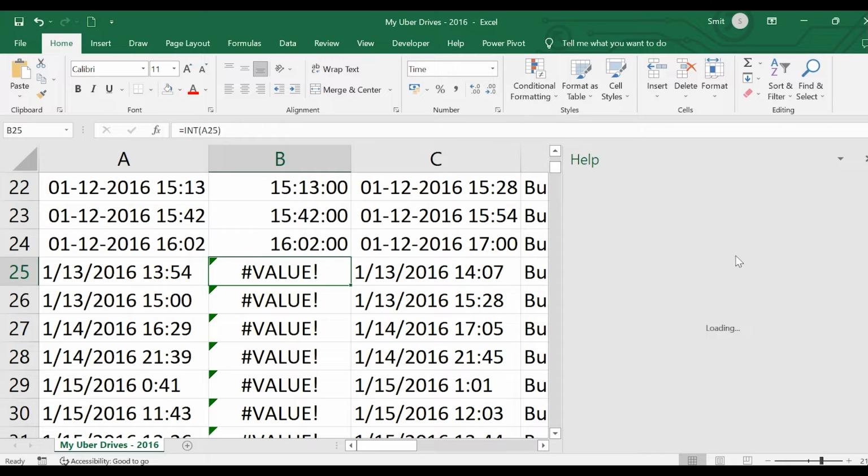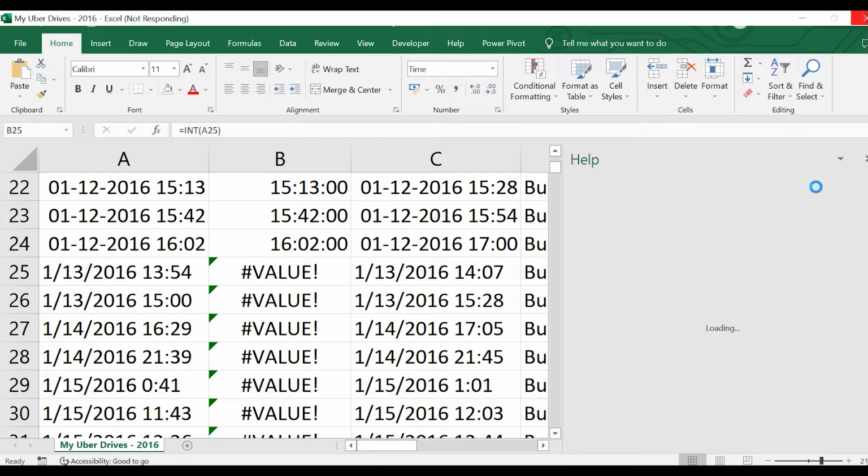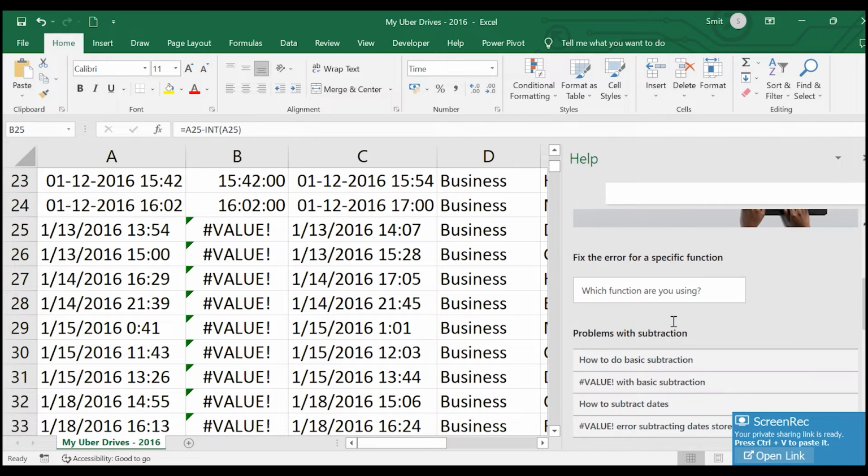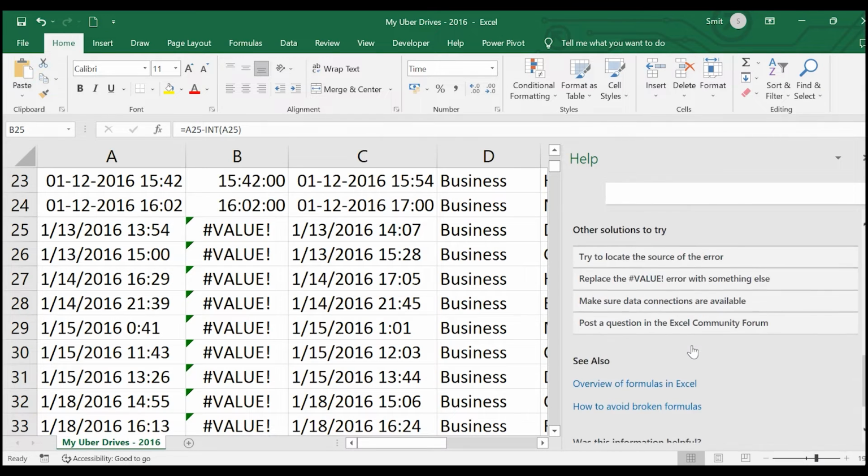I would recommend you to check on this error also. It will not give you the direct answer, but obviously it will give you various kinds of options like why it is happening, why it is not happening, and all this. So this is a major problem which we are facing here, that the date and time format is not actually giving you the proper result. If you check the error help to correct the value error, you will have various kinds of options and suggestions.